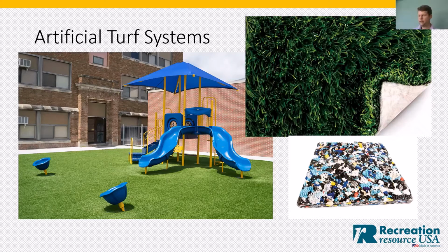Right. And the last thing would be, I don't know if I mentioned this during the presentation, you asked about different parts of the country. In the lab tests, they do them at 30 degrees, 72 degrees, and 120 degrees. So all of these surfaces are tested for a lot of different circumstances and environments. So it's not like one is going to perform better than another based on temperature or, like I said, whatever environmental factors. So just do your research, see what other folks have done.